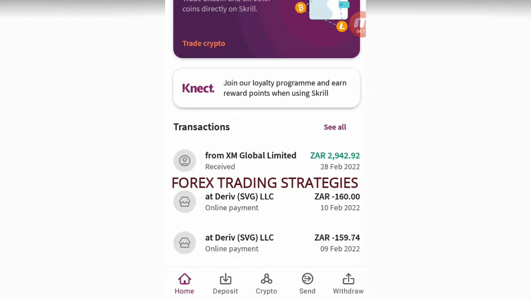Okay, so to do a withdrawal, you can see at the bottom there is a button for home, there's a deposit, there's crypto, and if you want to send money from this Skrill account to another Skrill account, or to anywhere where you want to send the money, you can use that. The crypto you can use to buy cryptos.